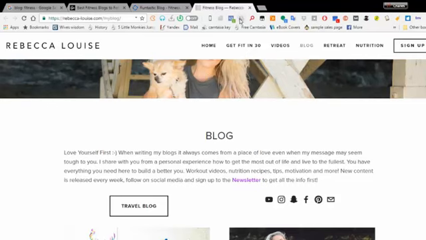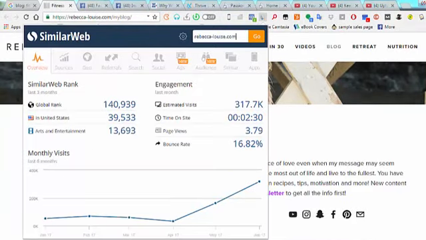Now I go again to this awesome tool, and then I click the awesome tool, and then it begins to load details about Rebecca Lois's website for me. As you can see, without anything, I can tell that Rebecca Lois's website in the last 3 months has gained a very serious acceleration. That means she has started doing something that she probably wasn't doing before. Because if you can see the graph here, down here, you see that it was relatively constant, but suddenly, boom, she goes from 32,000 visits a month all the way to 317,000 visits. I need to know what Rebecca is doing.